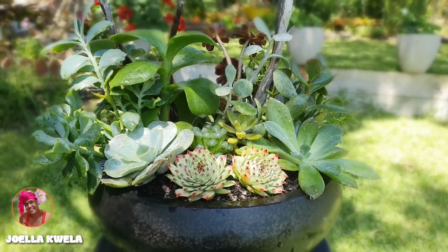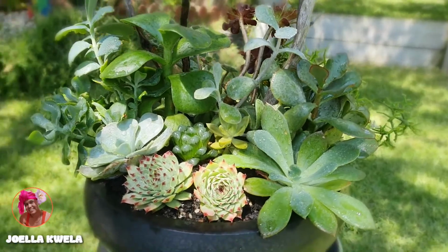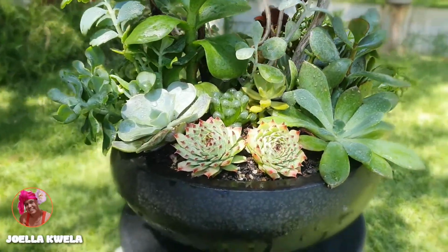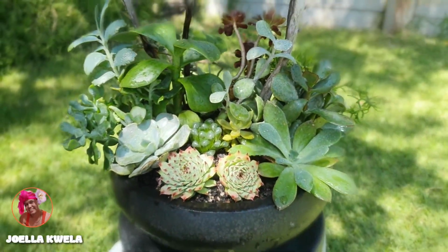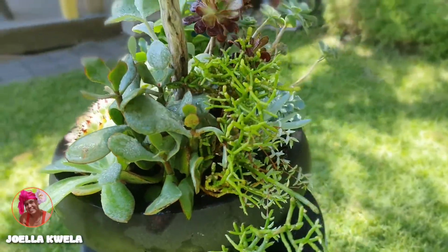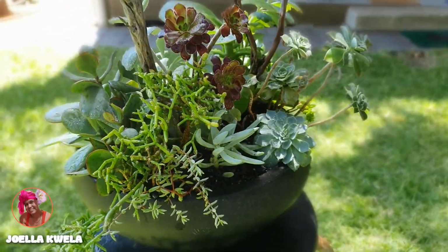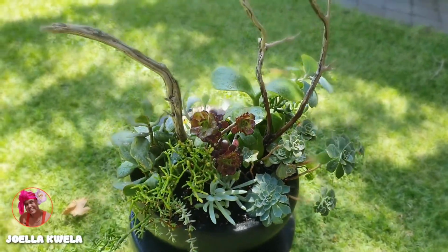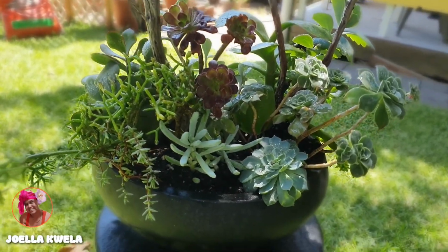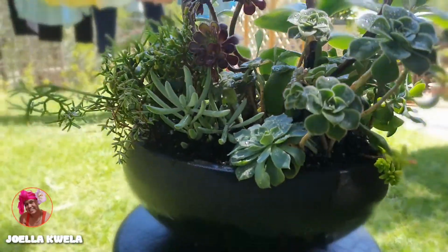After less than 10 minutes of arranging the old and new succulents in the pot that was not so attractive a while ago, that is now my finished product. I will bring you to the 360 degrees of this arrangement. If you can notice, as much as I can, I tried to design the 360. From there, I just put an old branch of a tree that I took somewhere in the surroundings. So that's the 360.